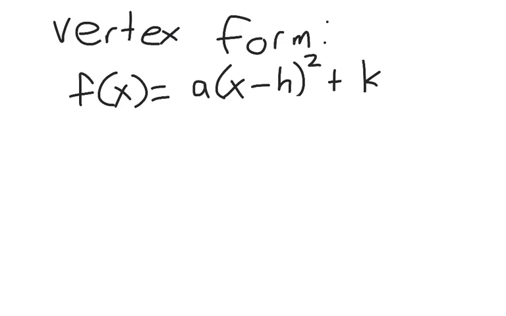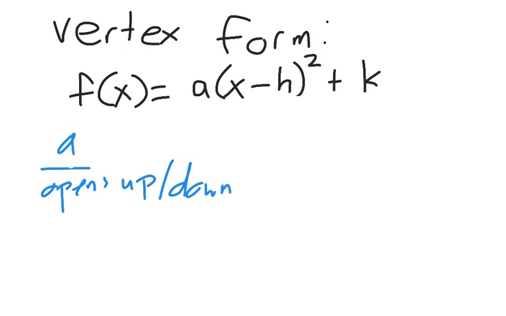Okay, what does the A tell me in vertex form? That's the number multiplied in front. It tells me if it opens down or up, and also if it compacts or, I don't know the word to use. So first let's stick with opens up or down, and then we'll go there. How do we know if it opens up or down?